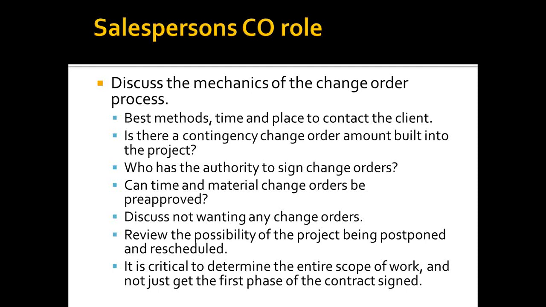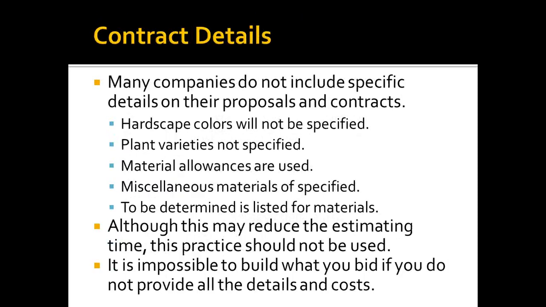I think the salesperson also needs to, during the sales process, let the customer know that we really don't want change orders. And I think this is almost a way to differentiate yourself in your marketplace. I think it's important the client knows that there is a possibility that the project would be postponed or rescheduled. And I think from the sales standpoint, it's very important that the salesperson realize that it's not just getting phase one or just getting the customer to sign the contract that matters. It's really, are we going to be able to produce a profitable project? And adding these change orders is not going to lead to that.